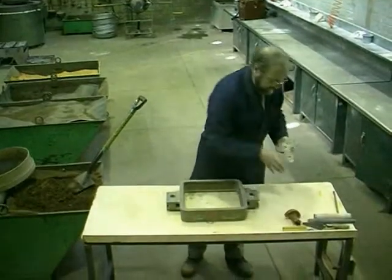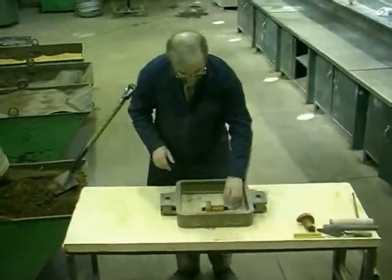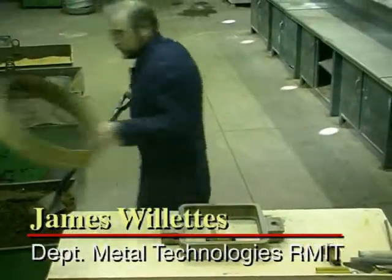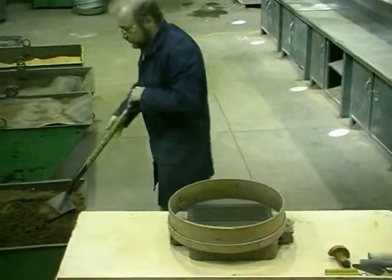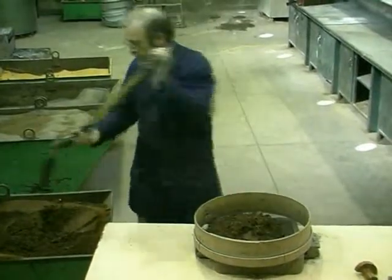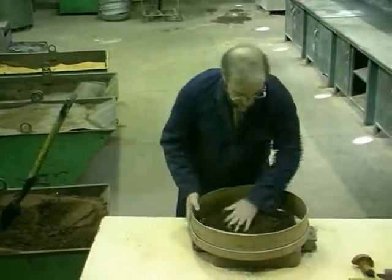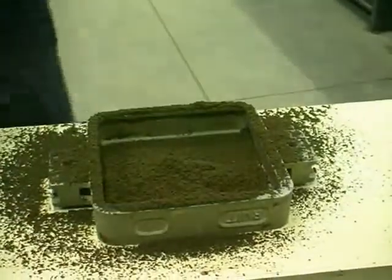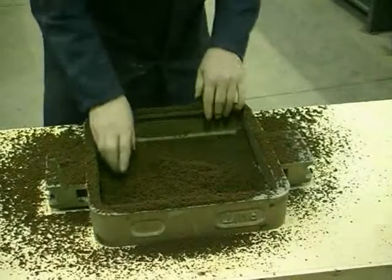at minimum cost. One half of the pattern is placed face down in a box, which forms the bottom half of the mould and is called a drag. Green sand, which consists of sand plus 2 to 3% clay and water, is sifted over the pattern and then pressed around it so as to obtain good shape definition.